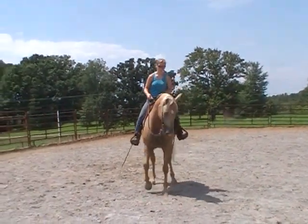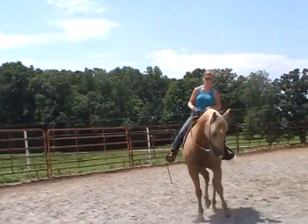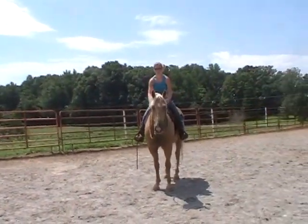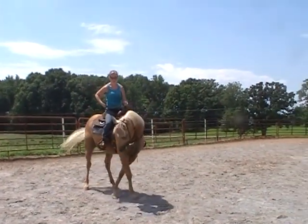There you go. Good. Use a lot more leg. Keep his body going. There you go. A lot more leg. You want his body going over more so. Now try to see if you can go the other way. You're using a lot of rein.